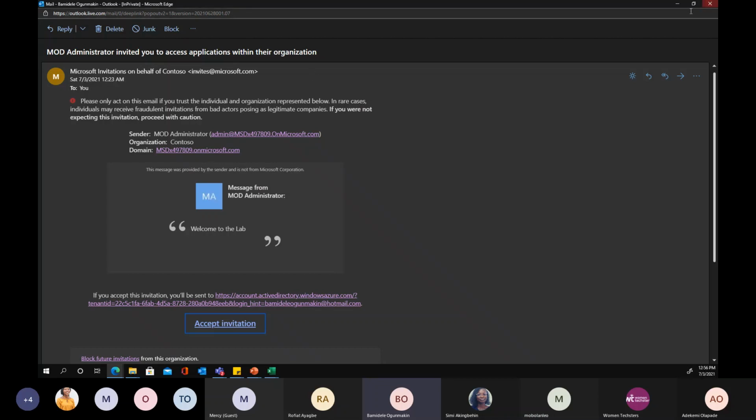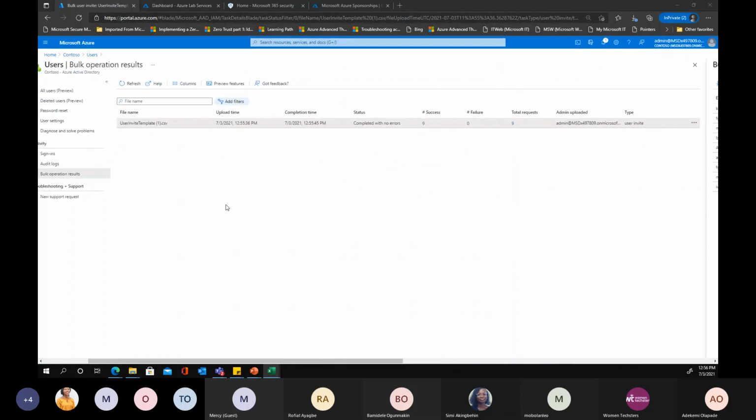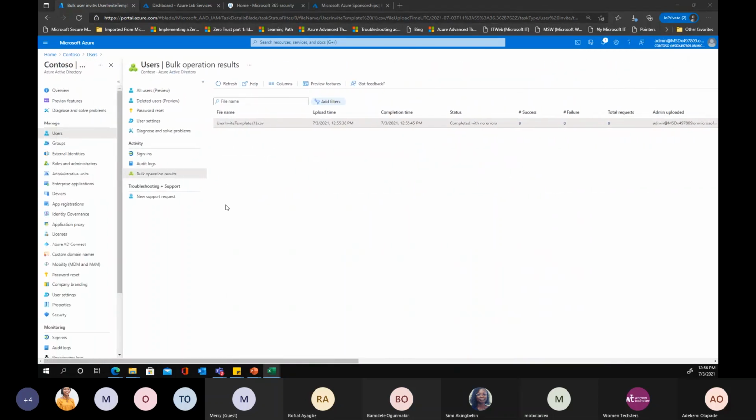And please, if you can confirm if you've received the mail so we can proceed. Okay, so I'm getting, okay, Adekemi has received the mail.